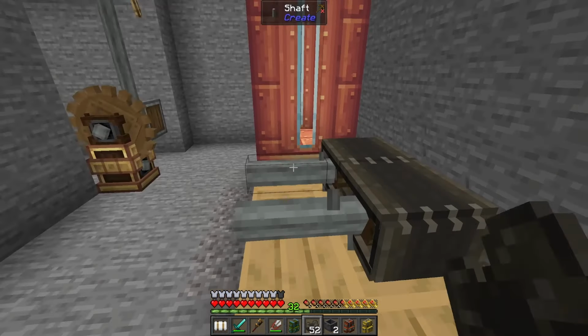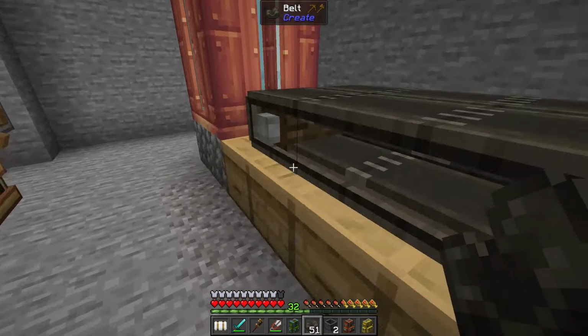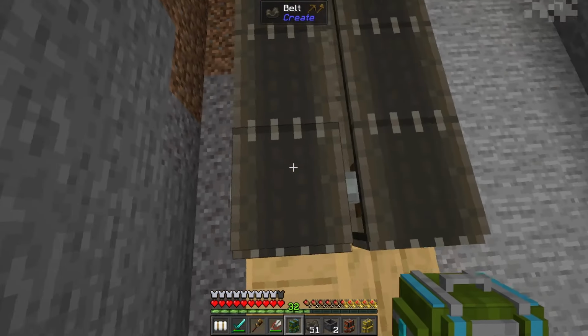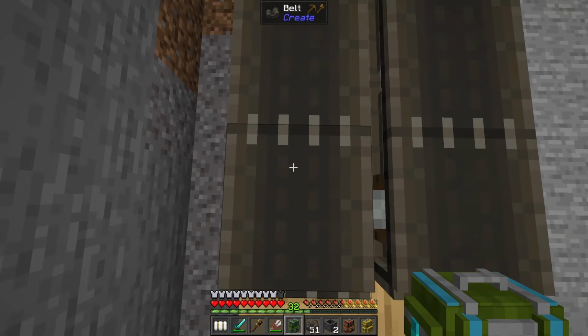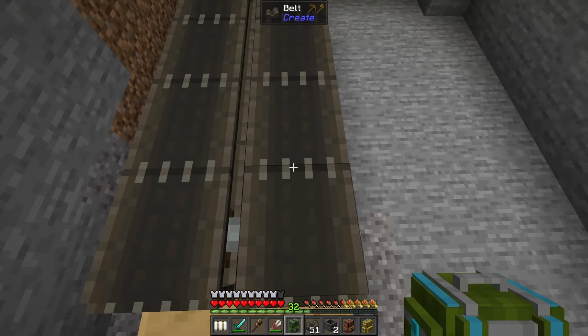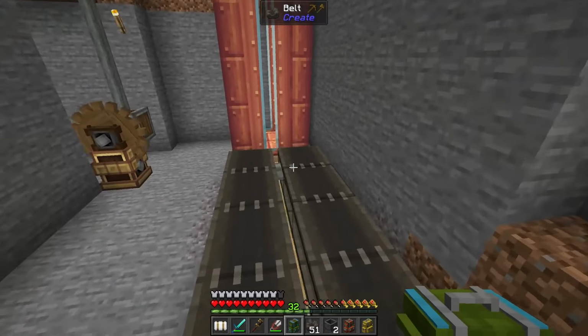And from here we're going to take our belt, and we're just going to run our belt all the way over here. The idea is basically that we want the one side to have the honey go into a basin, get pressed and turn into honey blocks, and on the other side we want glass bottles to go out, get filled by a spout, and then head on to the storage as well.